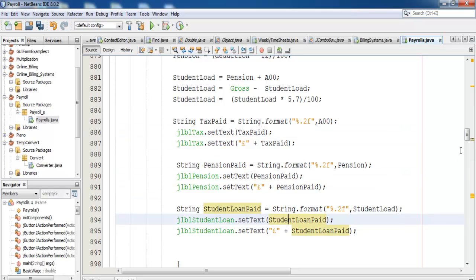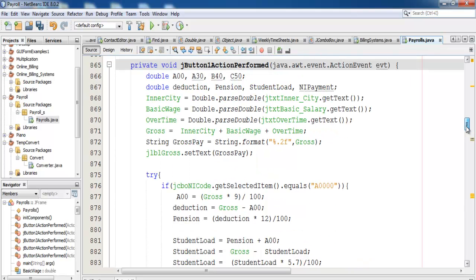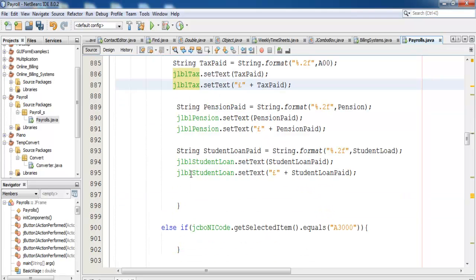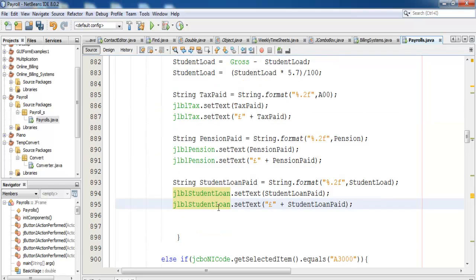So let me just show you guys how the code is looking right now. You see that is in the add wages button right there. That's for the very first if statement. Once that is sorted, the rest can be easily tackled. Alright, so once I do this, the rest will just be copy and paste because it's going to take very long to finish that. Right, so let me run the program now.